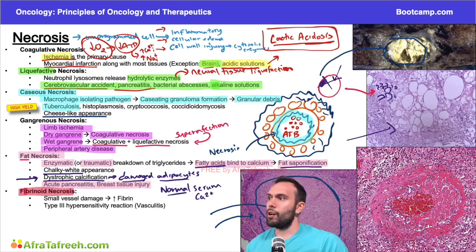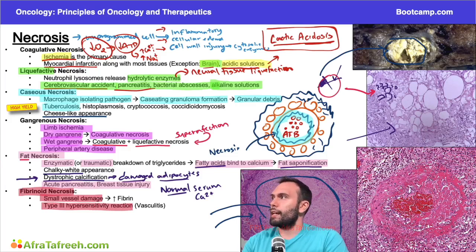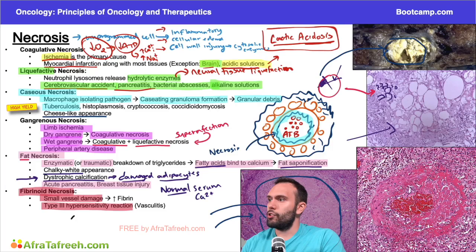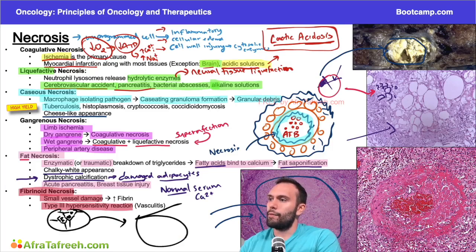So usually for this, we're talking about the blood vessels, particularly the small vessels. And really the best example of this, and we talked about this a lot in the immunology section, are these type 3 hypersensitivity reactions. Essentially what's happening with a type 3 hypersensitivity reaction is we're getting these antigen antibody complexes that are going to start to deposit into the tissues. And so all these antigen and antibodies are going to kind of come together, and they're all going to get deposited, right? If this is my blood vessel, they're all going to start to get deposited into the walls of the blood vessel. Okay, and this can lead to an inflammatory reaction in the wall of the blood vessel, and we call that a vasculitis.